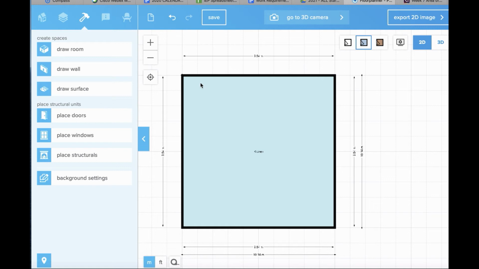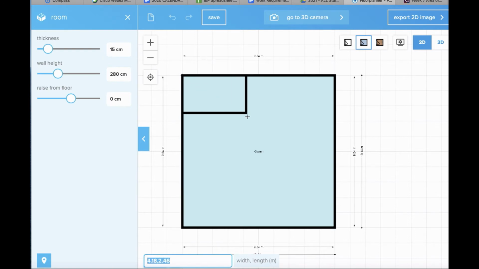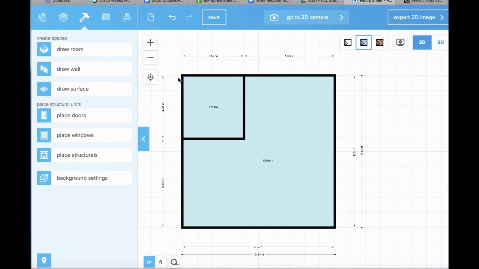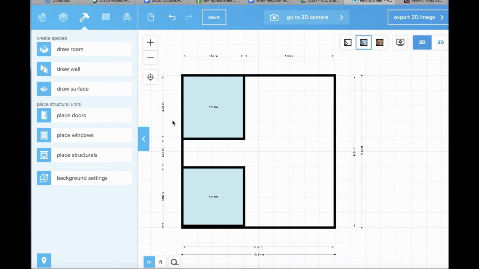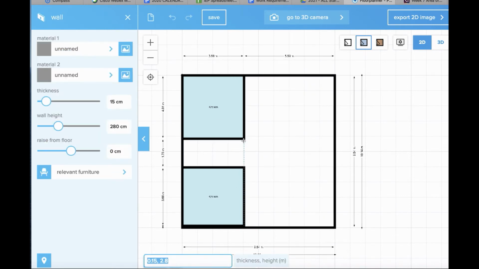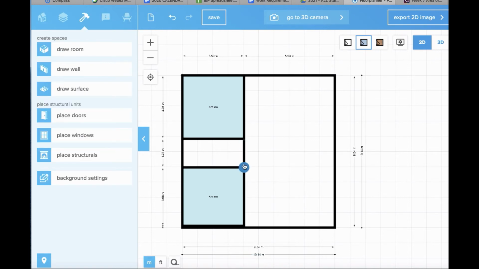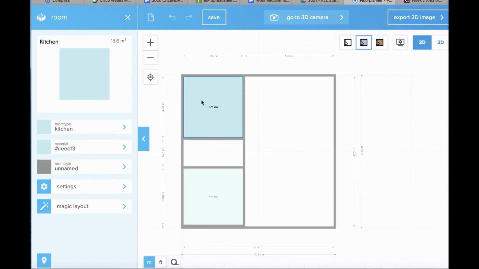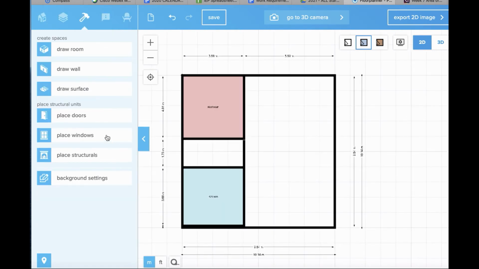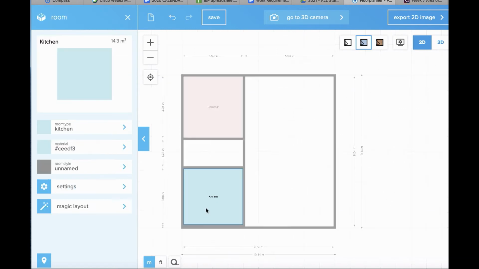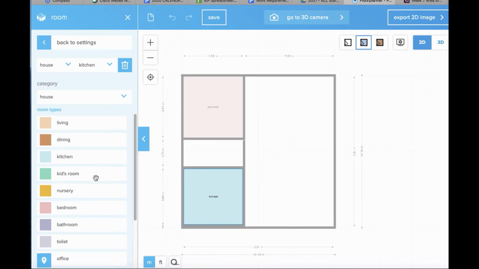But really, for a house, we want to have multiple rooms in here. So I really don't need to determine what that is yet. I'm just going to draw some rooms here, like that, in this house. I'll draw a room there, draw another room here, just to give you an idea how it works. And then I'm just going to draw a wall here to divide that. Okay, so let's click on this one. We'll make these bedrooms. We don't want them to be kitchen, so we'll make them bedroom. Click on it, room type bedroom.